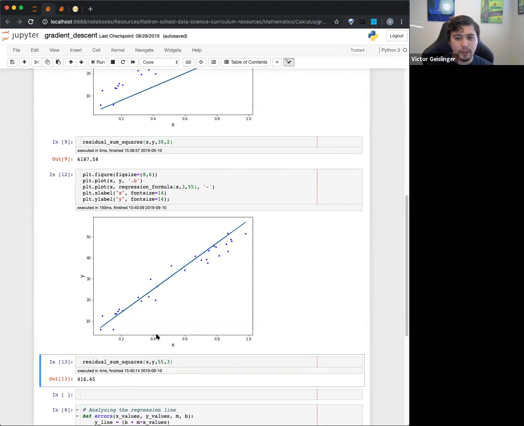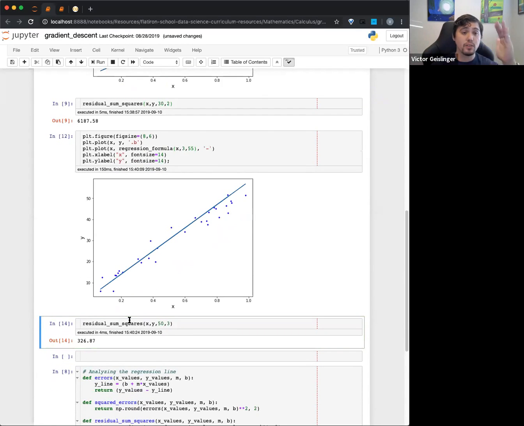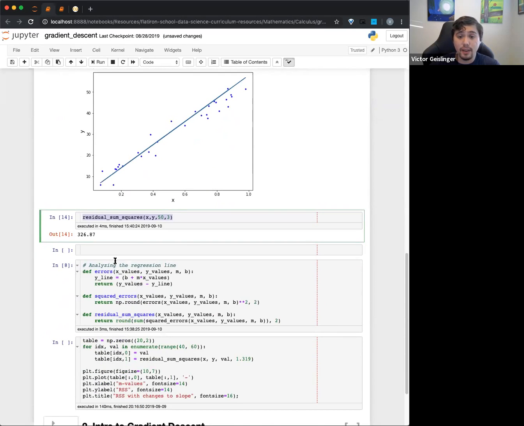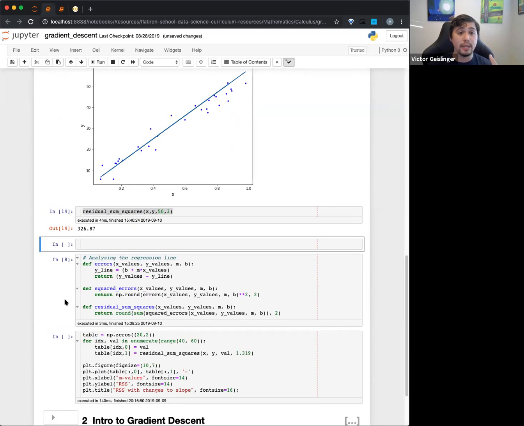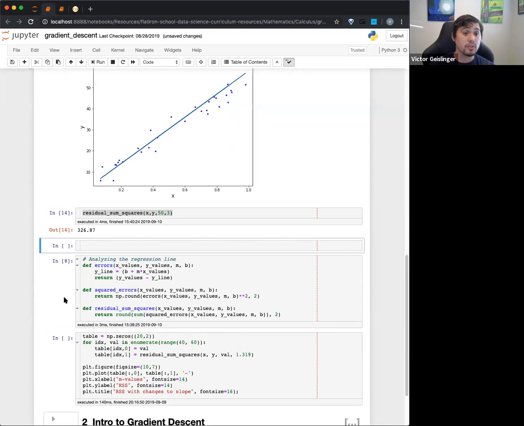And we could keep going further and further until finally we get the right answer, right? Actually, this might not be the perfect answer because it's a little bit of random data, but our lowest would be something around 300, which is the actual base of what this was coming from. So the point is that we could basically keep guessing, keep redrawing our line until we get better and better, and we can figure out what's better using RSS. So that's our cost function, saying how close are we in drawing this line better and better to this data, okay? And this is essentially what gradient descent is doing, except instead of just guessing back and forth, we're going to use some information about how this cost function changes, and we can actually determine exactly when we should stop guessing.